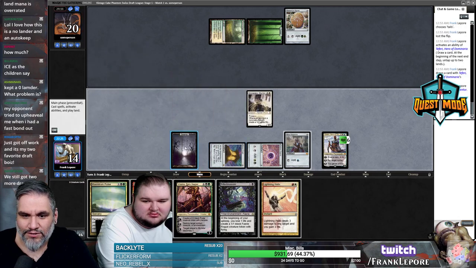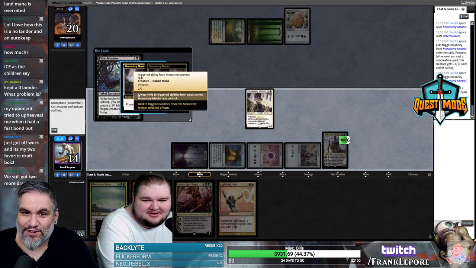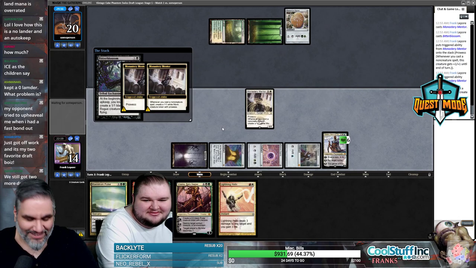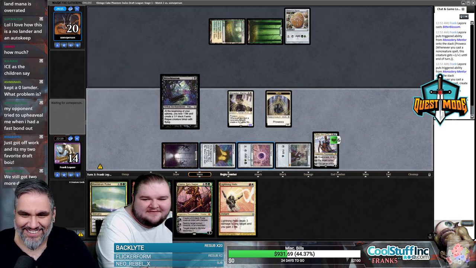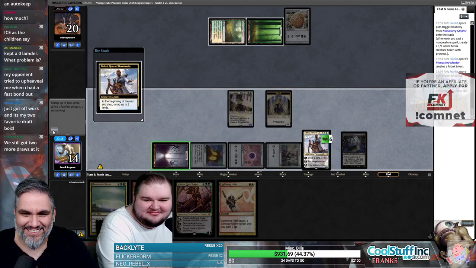Let's go Mentor into Blossom? Bitter Blossom. Now we're gonna die so fast. So they're gonna die so fast. We're gonna take 3 a turn. We're gonna take 4 a turn. This is 3. Yeah, man. We're dead. This is absolutely gonna murder us.